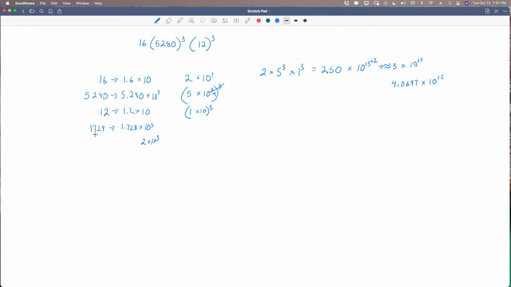So if we wanted to do this the other way, where you go ahead and multiply this, because it's a small number, and we would have this 1.7 that we rounded up to 2, you would have 2 times 5 cubed times 2, okay? And it wouldn't be cubed because we've already done all that. So we would end up with 500 times 10, and that would still be 13 because you have a 3 here. So it'd still be 13, and then we would go 1, 2, and then that would be plus 2. So that would end up at approximately 5 times 10 to the 15. So if you did it this way and you did it that way and you had this number in between, then you know that is the number that you should expect. You should expect something about halfway in between whenever you do both methods. Okay.